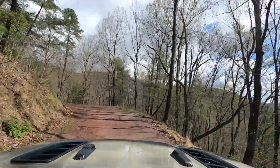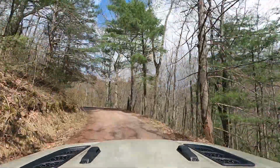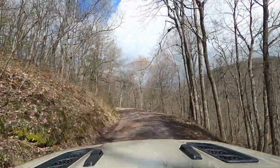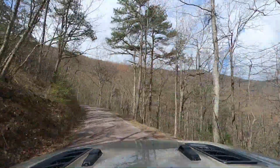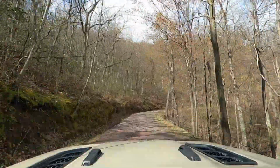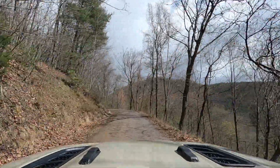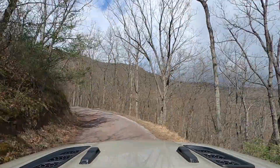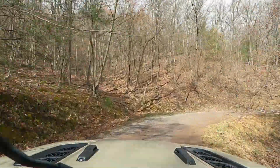When you look at it, this trail is a forestry road, and it is kind of like a gravel road. It's not all gravel, but you could tell that at one point it was. This road is the access point to get to that ATV area. Since it's the access point, and you have to be street legal technically to be on this road, they have to maintain it in such a way that a pickup truck with an ATV in the back, or towing a trailer with a side-by-side on it, can make it up this road.